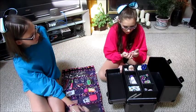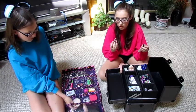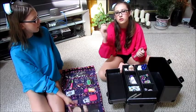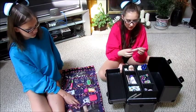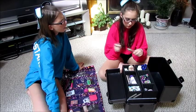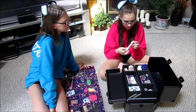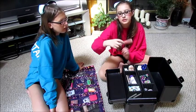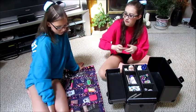Then I have the NYX Wonder Pencil in Light, and this is just to cover up some freckles or any redness that I have, for spot correcting. And then I have this Clinique Up Lighting Liquid Illuminator that I don't use. It's in the color blush. It's like a rose gold, and it's supposed to make your face glow.